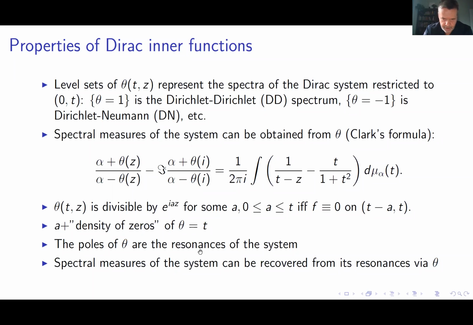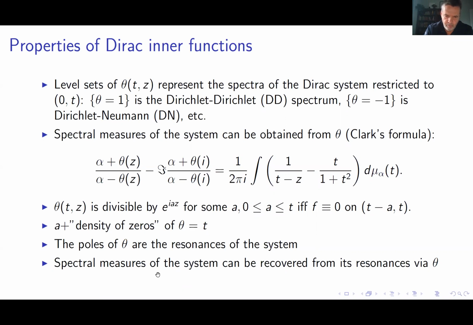Well, and so, for instance, the poles of theta, which are at the points symmetric to the zeros of theta, they have physical meaning. So theta blows up at those points because they are resonances of the system. And by the way, one quick example of why it may be more convenient to consider inner functions than Hermite-Biehler functions, or M functions that they usually consider in such settings.